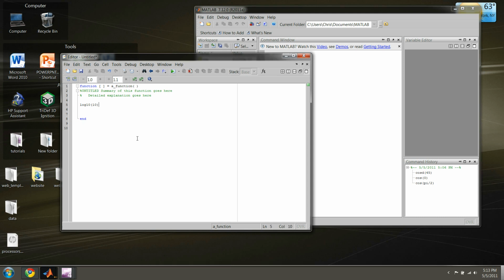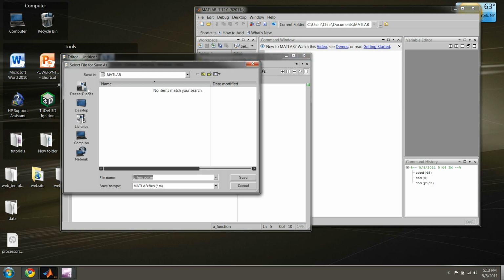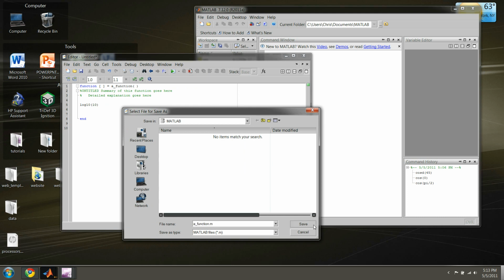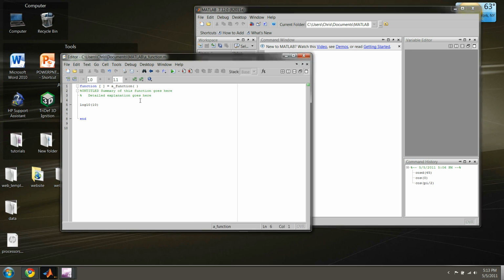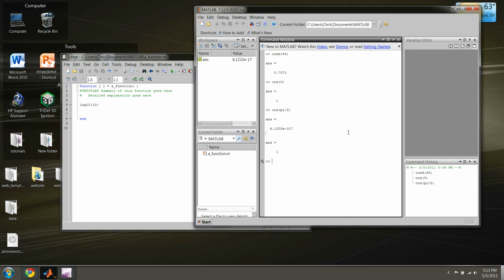Okay, well, so we save this guy, and by default, again, it names the function after the name we gave it, and it saves as a file under the current working directory, which is the MATLAB folder, unless you changed it. So, let's go ahead and run this function, and as you can see, it outputs our value of 1, because 10 raised to the question mark power equals 10, or equals 1.